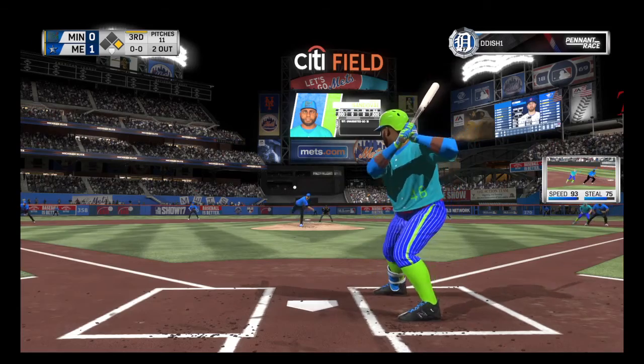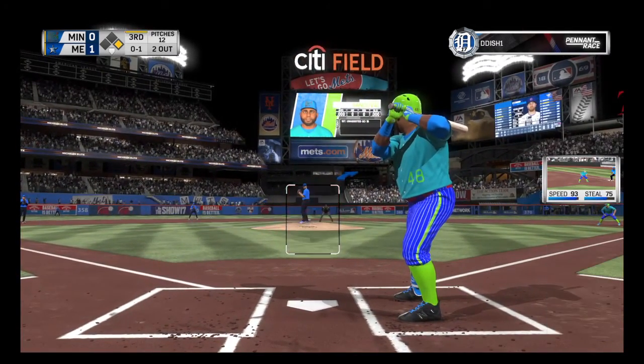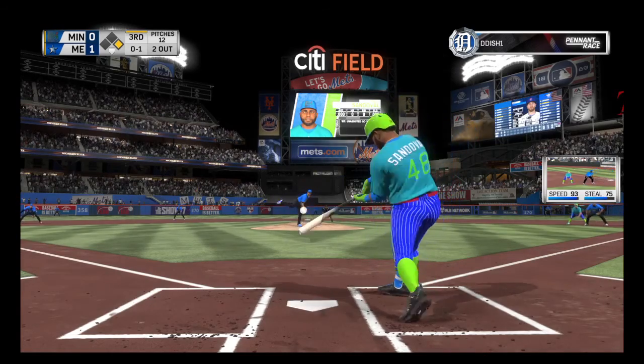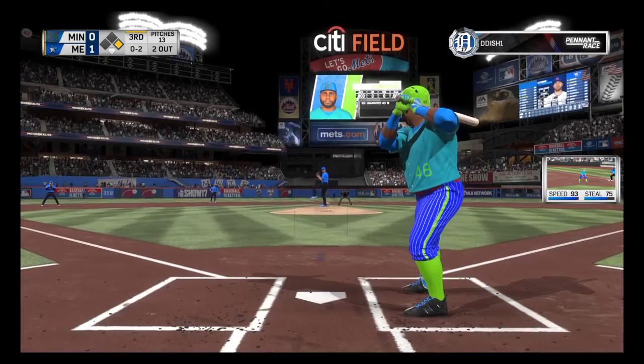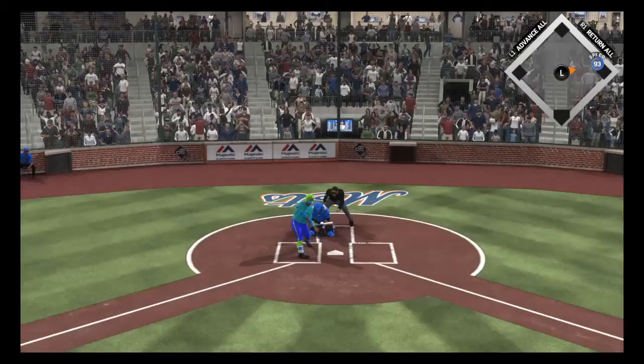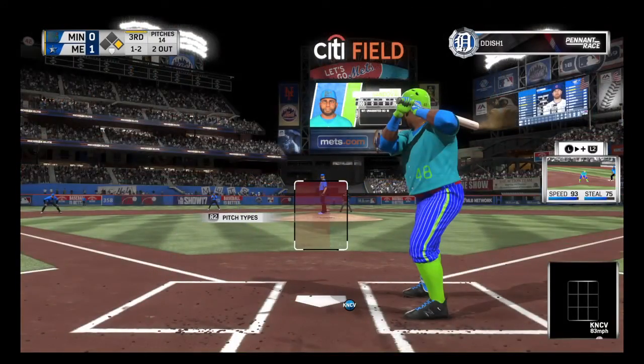First pitch of the at-bat on its way. Committed to that one a bit too soon as it locks him up for strike one. Tying run at first base, he's got to make sure that on a ball in the gap, he scores. He's got to get a great jump. And one way to do it, as soon as you see that ball through the zone and you see the swing and it makes contact, you just got to get flying.